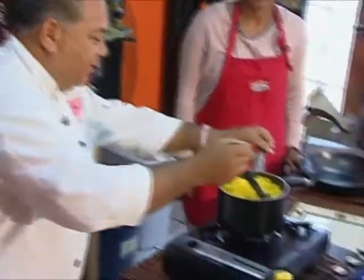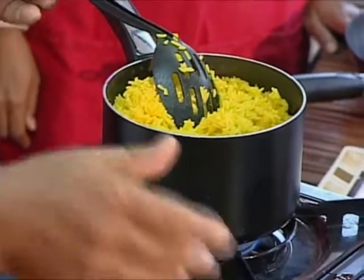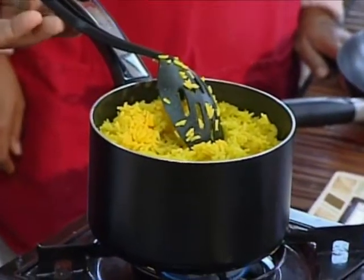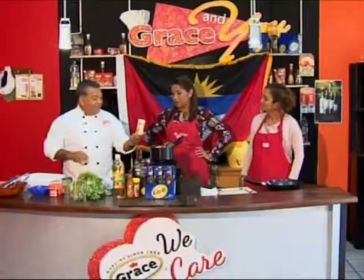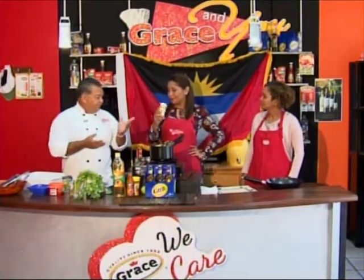So we have this rice already made, right? It's just your basic curry, your coconut milk, your coconut oil. We're using the Grace curry powder. This has spice in it already. So it's a spicy curry. You can get one with less spice or just curry. I think they have two, less spice and the spicy. And the spicy, we Belizeans like.